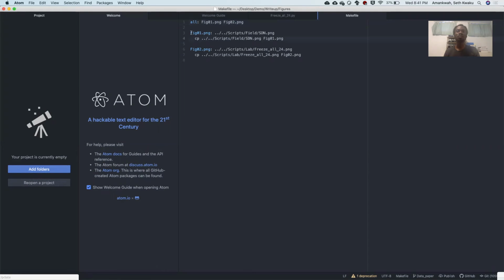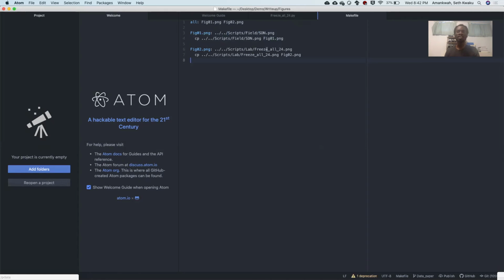I'm telling this Makefile that it should go to the scripts folder, pick this figure that we have created with the name SDN.png, and bring it to the write-up folder and name it figure 1, because I'm going to use that as figure 1 in my write-up, right?